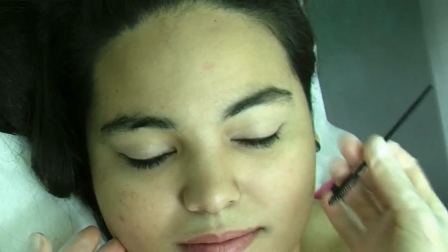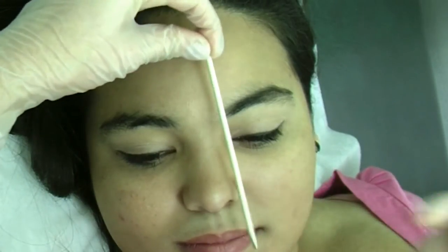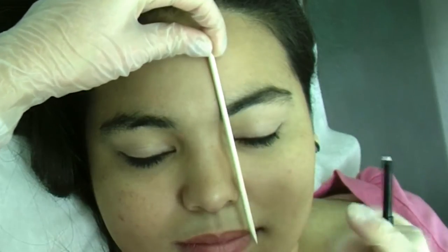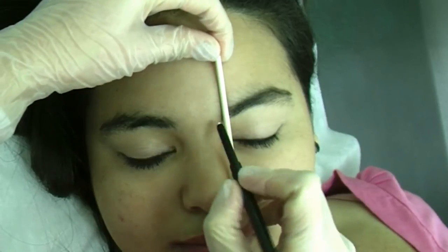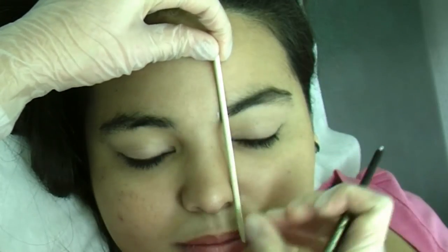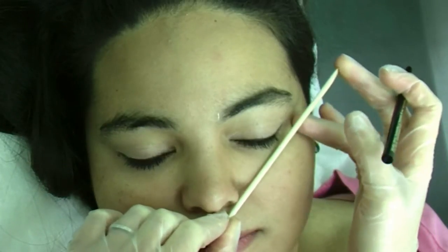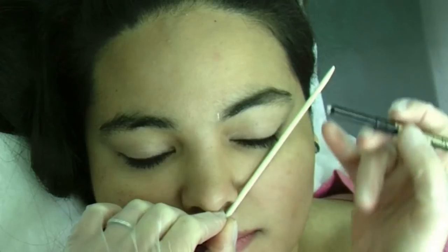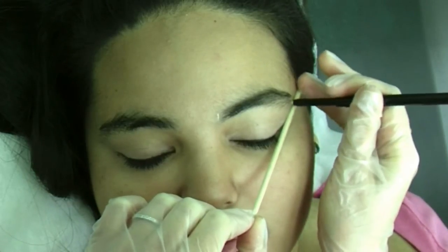And I'm going to show you how to place the eyebrow, how to make it even and where the brows should start and end. The easiest way to do that is to place a spatula or a stick right here where you have the tip of your nose, the corner of your eyes, and that's where the brow should start. You can mark that point with a pencil. Now the eyebrow should end where the line of the corner of your nose meets the outer corner of your eye, and it's right here.